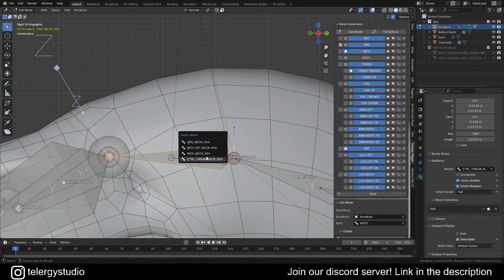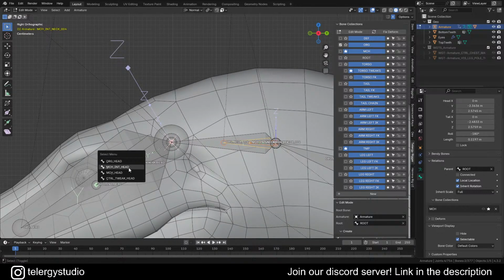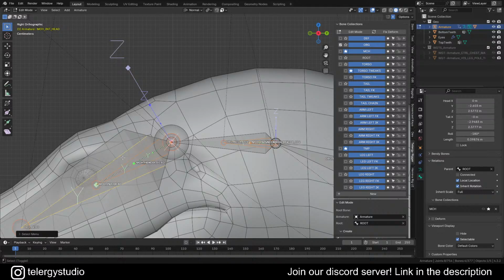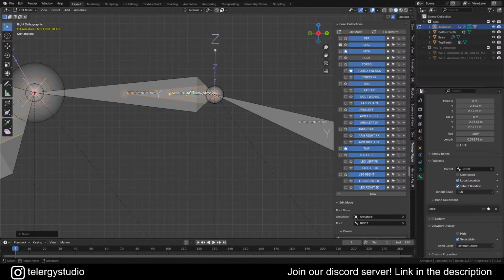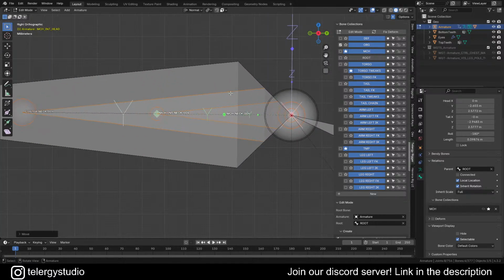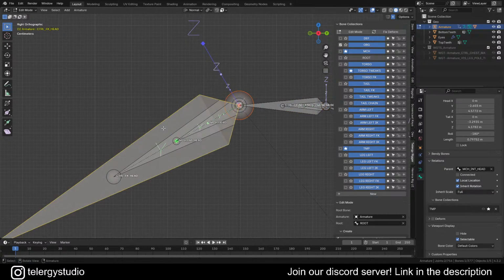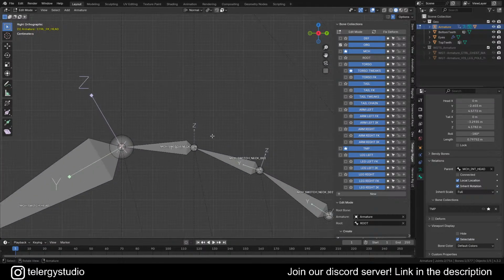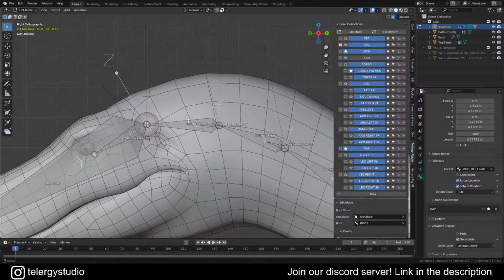Okay, so let's grab this one and also this MCH head and MCH int head, and I'm gonna move it by 2 because it's here that it should be. So now this should be parented to the MCH int neck, yeah, and this MCH int head. Okay, good. Anything down here? I don't think so.